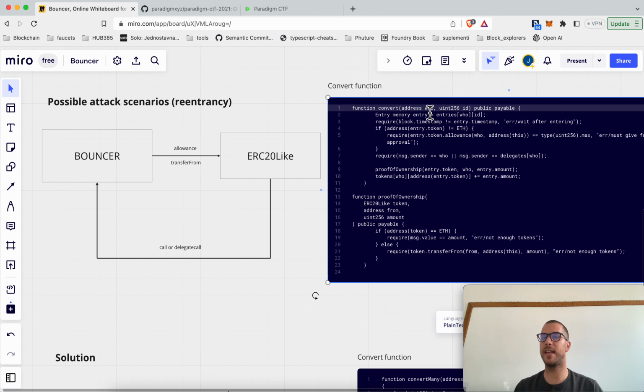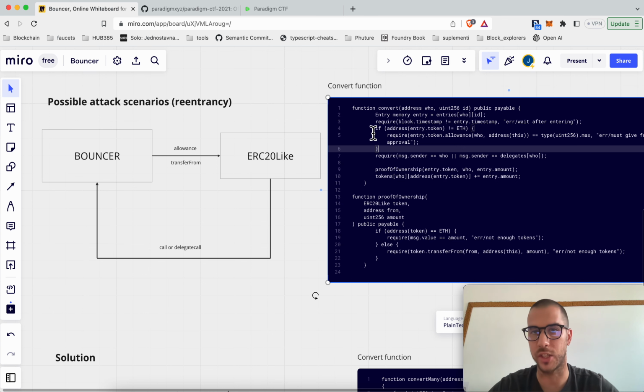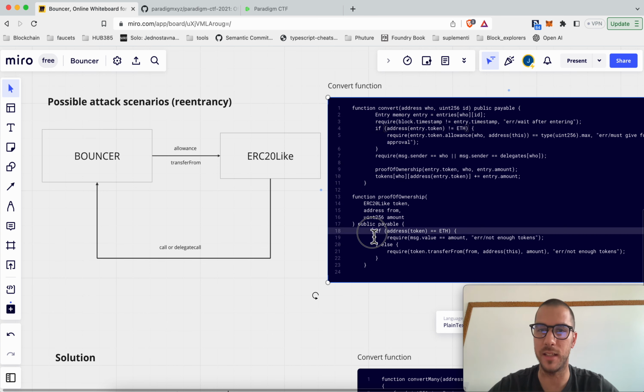So again, I encourage you to explore the scenarios by yourself. But this is a pretty tight function. It updates everything at the end, and it has a clear distinction between ETH and non-ETH, so an ERC20 token and an ETH token.